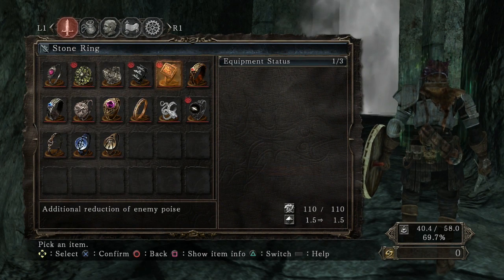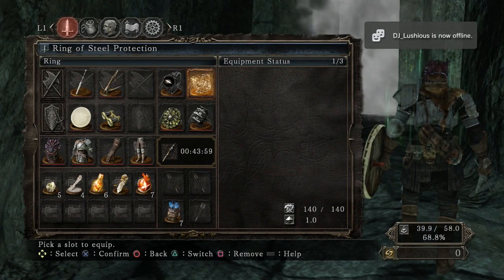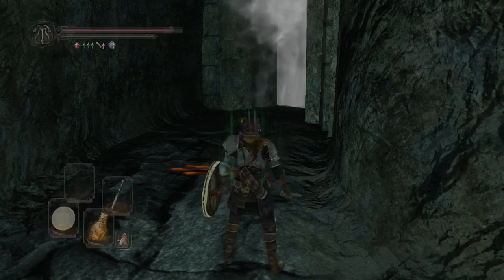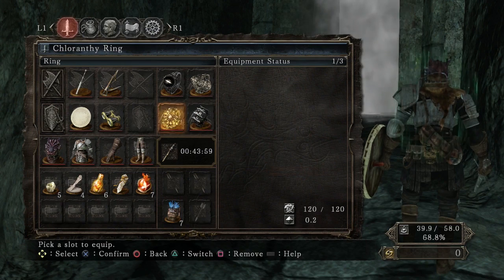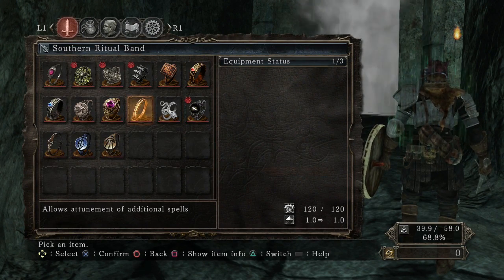Is this the one that affects enemy poise? Okay, I'm not worried about that in this fight. Also, I should be using that. Ring of Blades. I always forget what Ring of Blades does. Doesn't it? I thought I knew what that did. Increases physical attack. I probably want to use that. Increases regen. I'm not going to worry about having that.